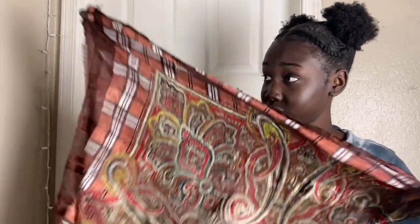This is another hairstyle. I'm just gonna tie it down for a couple of minutes and I'll come back to you guys when it's done, because I gotta sit a little bit. So far these products are nice, but my hair is really dirty. If it dries up and I go like this, dry gel will come out. That's a no-no for me, but that's how it is with every gel. I'm just gonna go work on my project real quick, and I'll be back when I'm ready to take this off. Okay, y'all, so I'm back.